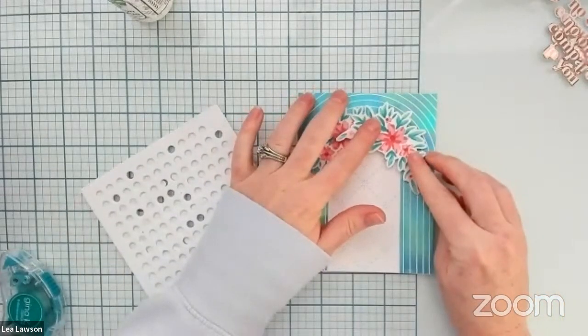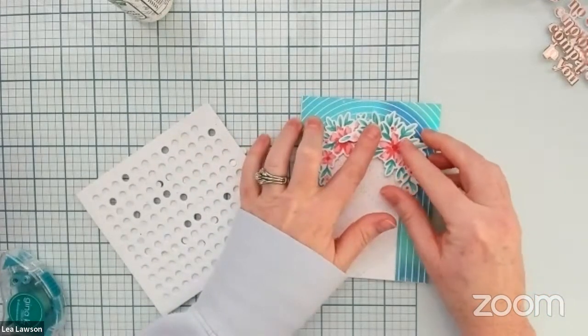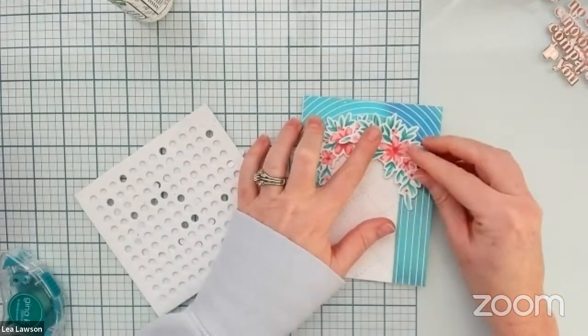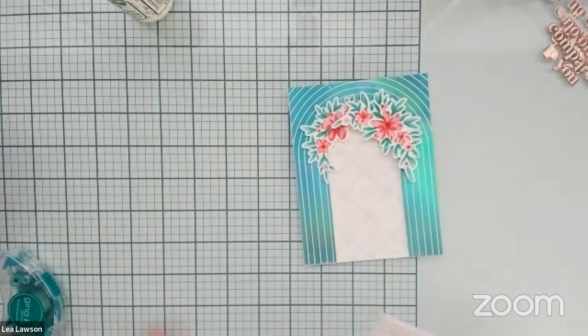And that is super fun. Super fun way to use a layering stencil set that was intended to be a wreath in a different way. All right, so we basically just have adding our sentiment and doing a little bit of embellishing to finish this guy off.